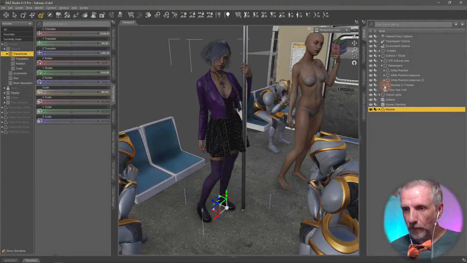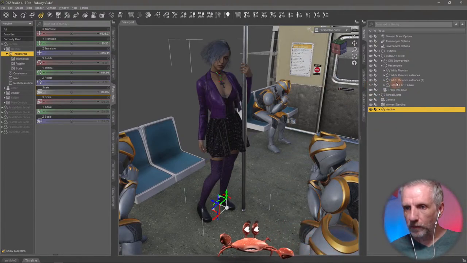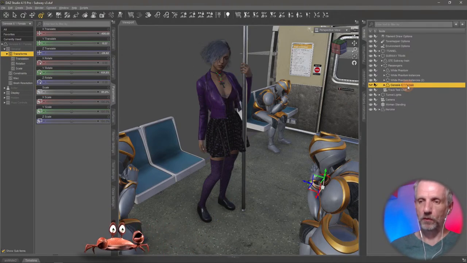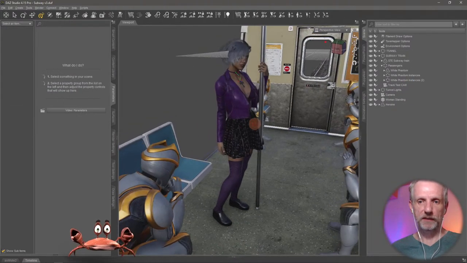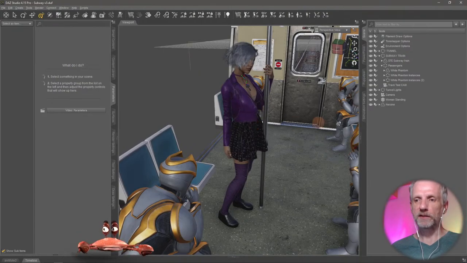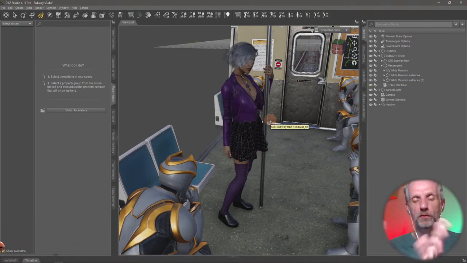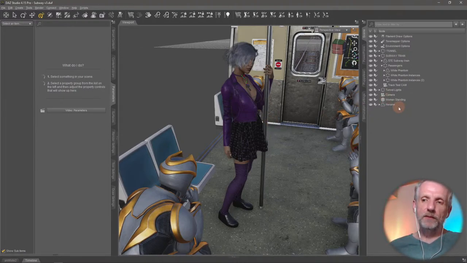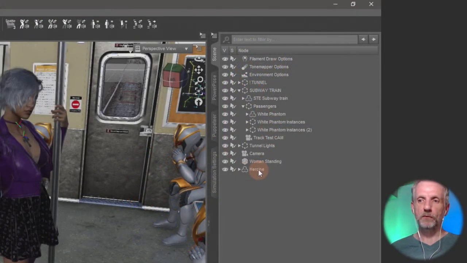So you, passenger woman, you can go away. You can go out of the scene. Let's take her out completely and make sure this woman now travels with us, before we animate her. So it would be tempting to just move her into the whole subway group. But what could happen is that this is going to freak out the scale, because I've just changed the scale of the character. If I were to do that, it might have dire consequences. She would travel with the train, but she probably wouldn't look very good.